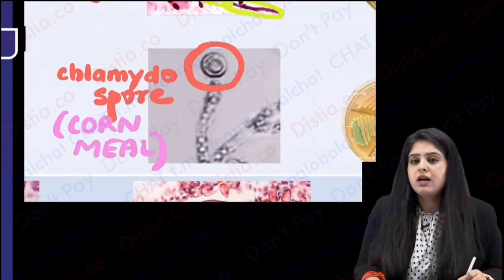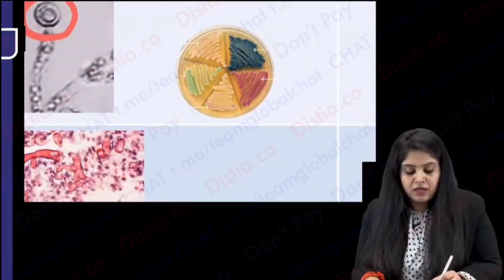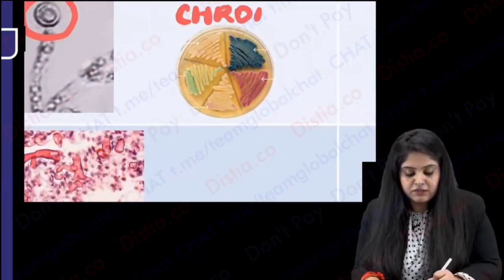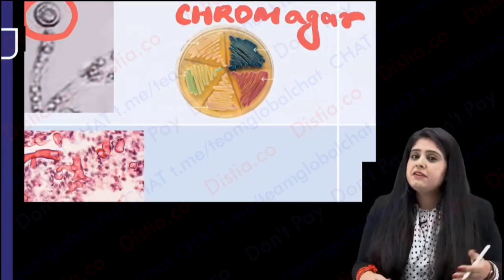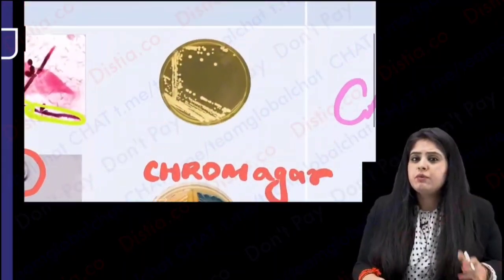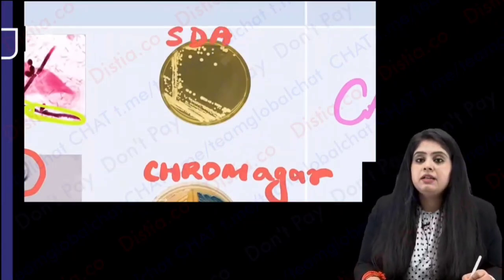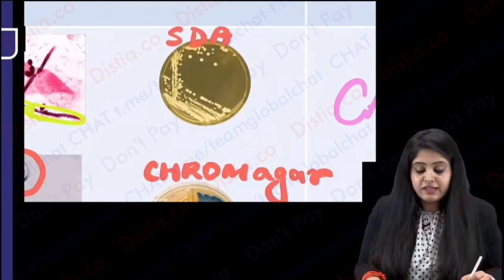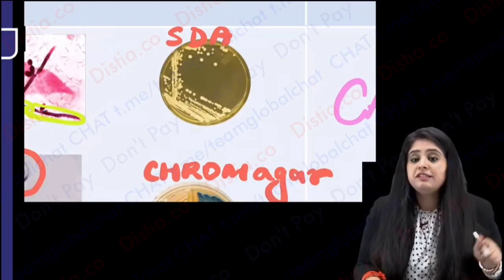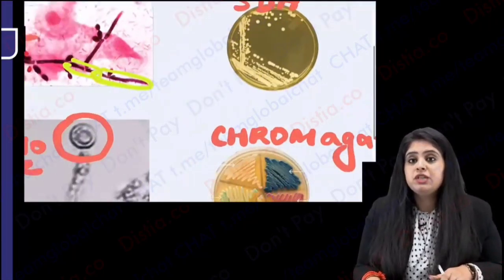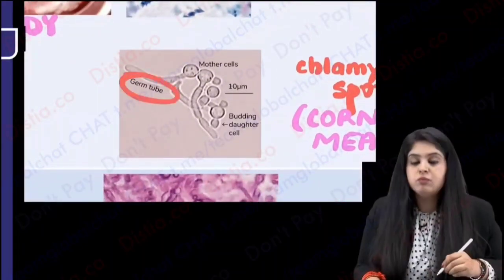What else? Which agar otherwise you're going to see? We are going to see the very famous colorful agar. So for Candida, another C, that is a chrome agar, is going to come to our rescue. But if I would have used a usual SDA agar, remember that rhyming thing? Creamy, pasty, yeasty colonies. Yes, creamy, pasty, yeasty. Am I left with any test? All the C's are done. Now you make a C into a G. Am I left with something known as the very famous germ tube test?